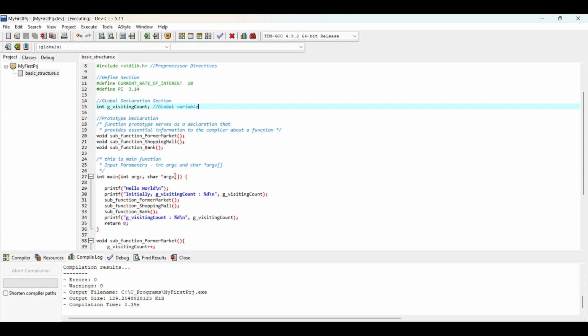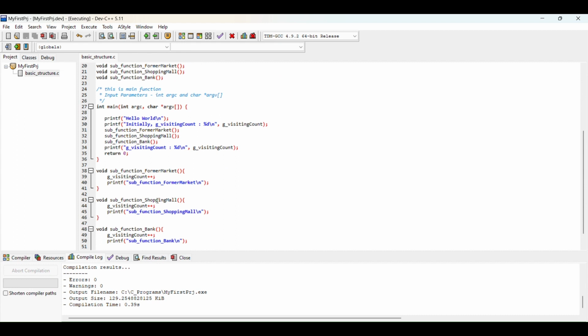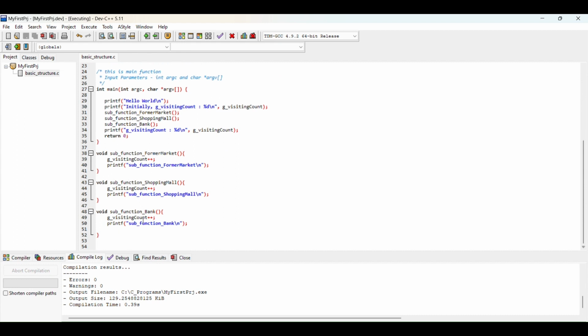That is the reason you would be able to increment the value in subfunctions, right? I have not declared a variable inside the function, but I could access that variable and also update its value within the function. That is allowed, because that is what global variable means.